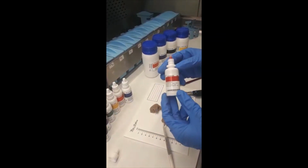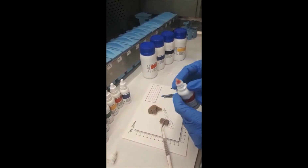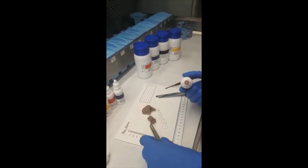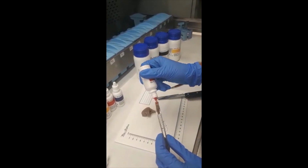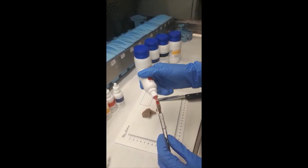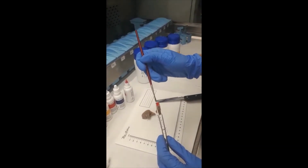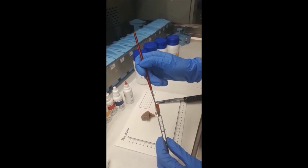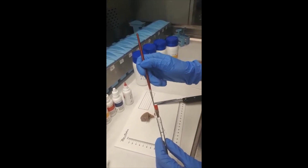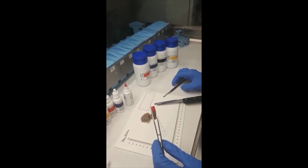This is the size with 30 ml of dye, and we have the dedicated dropper. So the dye can be directly dropped, okay, and we can also distribute it with a dedicated brush, okay, and then we can let it dry for 3 minutes.